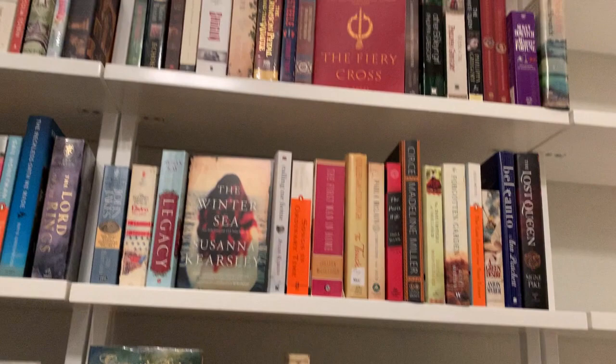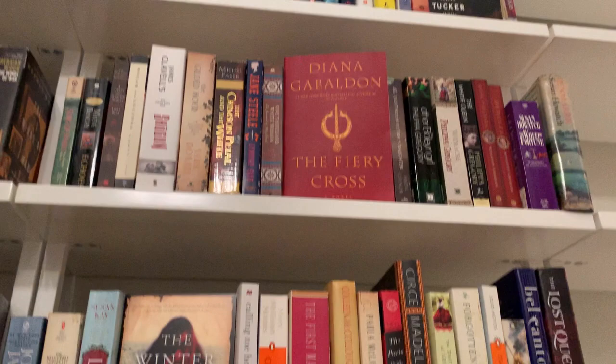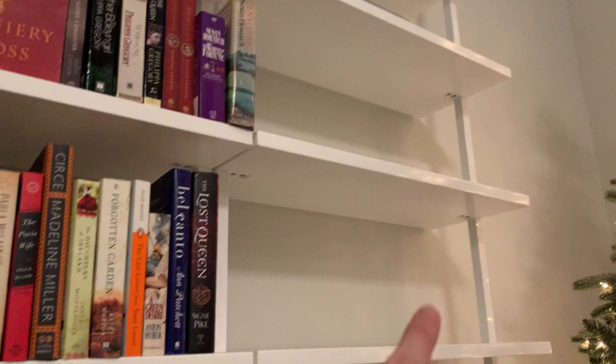I have one bookshelf left and this is going to be where all my romances are stored — that's for tomorrow. I am calling it a night, I'm so tired. I did two of the three bookshelves tonight and I'm so happy with the results. I'm still going to play around with the organization, but for the most part they're where they should be. I hope you guys are enjoying this little vlog. I will keep going with the vlog hopefully tomorrow unless plans happen with my family being in town. Good night!